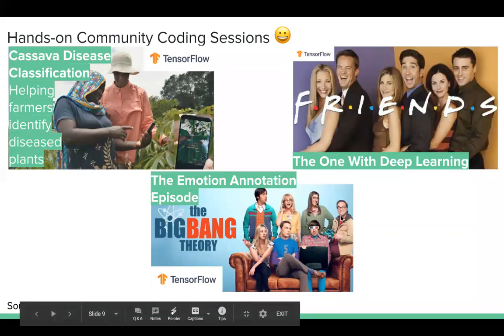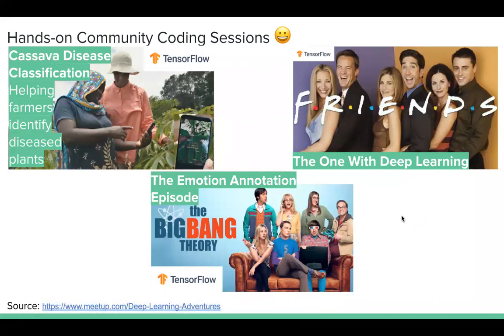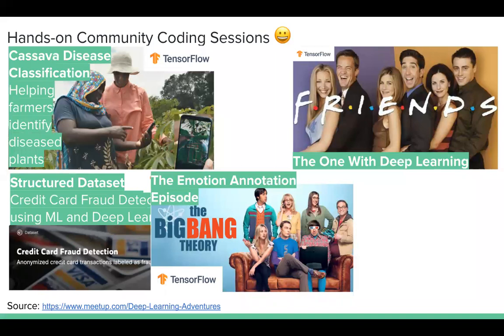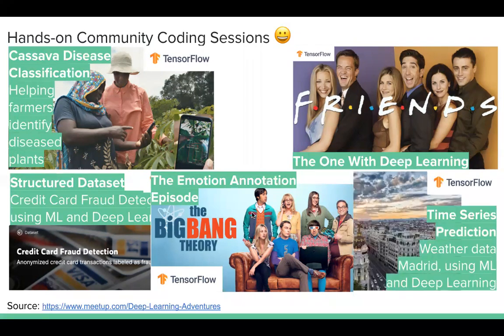Next week, and I'm hoping week 2 would serve as a preliminary as well as a preparatory session for week 3, which is using a much larger, well-annotated data set for another popular TV show called Friends. We'll be using different NLP techniques there, including sequence models to detect emotions from text. Then in week 4, we'll talk about structured data sets. We'll look at credit card transactions. We'll be looking, I think, at 250,000 transactions from a Kaggle data set, and we'll be using different approaches to detect them. And we'll finish this 5-week challenge with a time series prediction challenge, predicting weather data using classical ML as well as deep learning approaches.